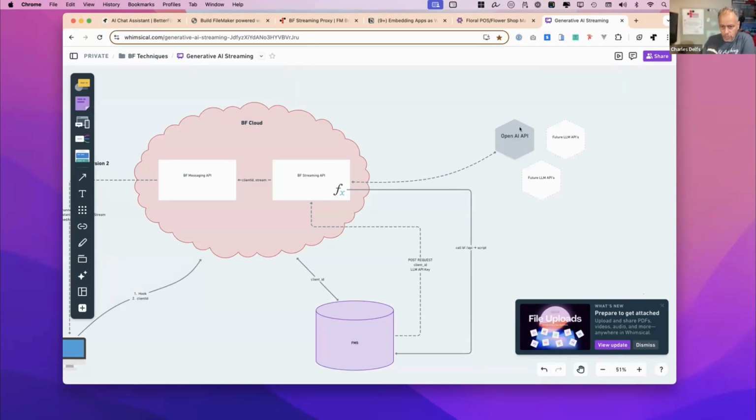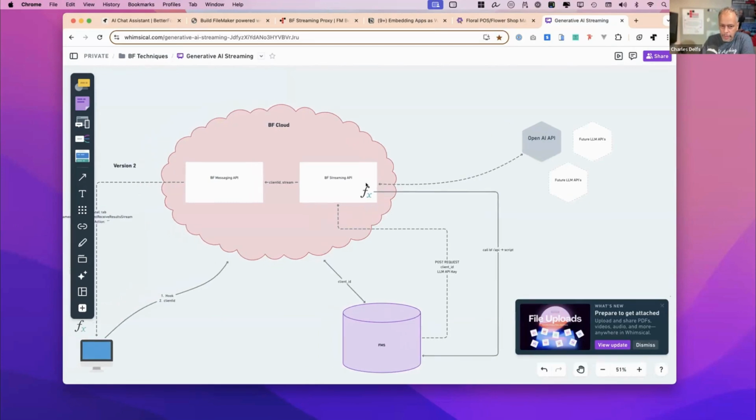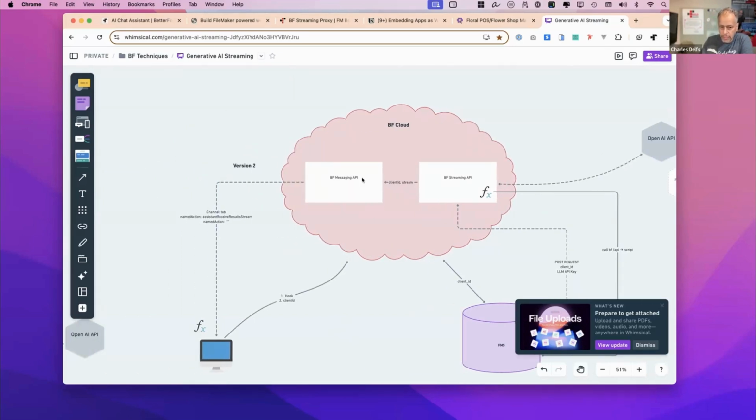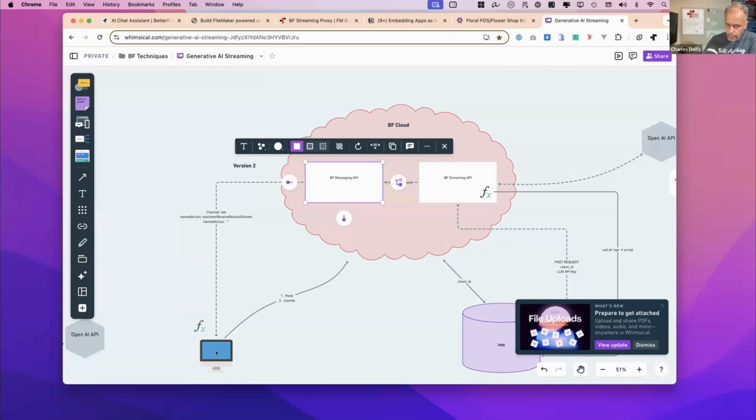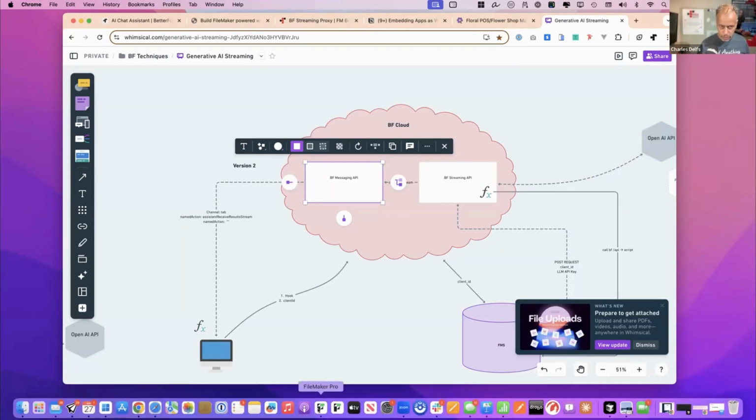So in this case, OpenAI is returning the data. And then our streaming API is saying, oh, you wanted to send that to a tab directly, not come back into FileMaker. We can bring it back into here, but you may as well just call them directly then. And it's returning that through our messaging system all the way back into the browser. Right now, it looks kind of complex, but it's actually pretty simple. And let's have a look at the actual demo here.